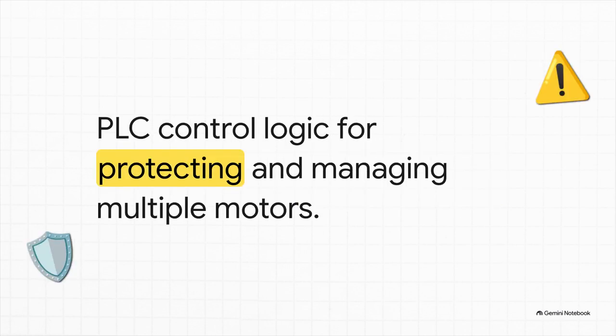But with multiple motors comes multiple points of failure. So the repository includes multi-motor protection files, and these are absolutely essential. This is PLC-based control logic dedicated entirely to protecting and managing those motors simultaneously. It really emphasizes how crucial this logic is for preventing cascading hardware failures in a real-world facility. If one motor jams, this logic tells the PLC to instantly shut down the upstream motors so material doesn't just keep piling up and destroy the whole line.